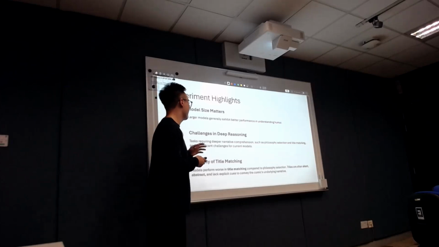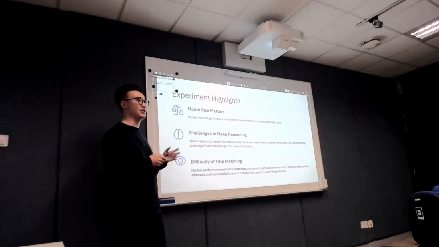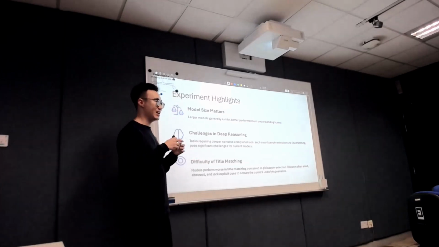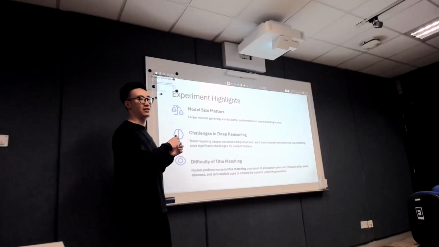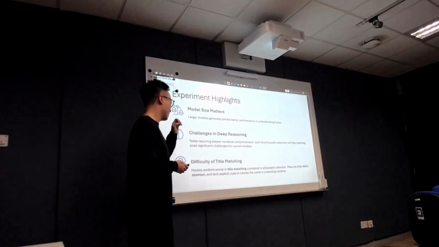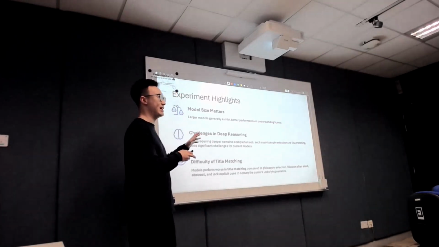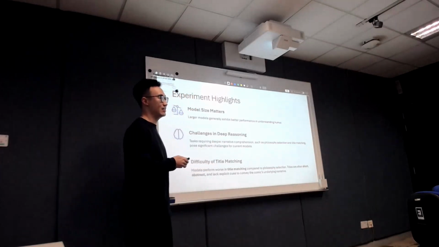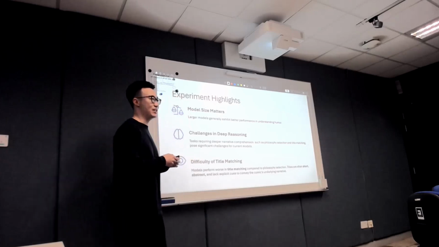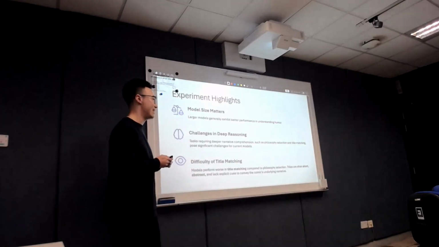So first, we can notice that the model size matters, which means usually the larger model can achieve better performance. The reason is that a larger model usually has better reasoning ability, and understanding such humor contradiction requires reasoning. And second is that compared to the narrative understanding, such as the content writing, the deep reasoning is more difficult. Let's say the philosophy and the title matching usually achieve lower performance for the models than the first two tasks.